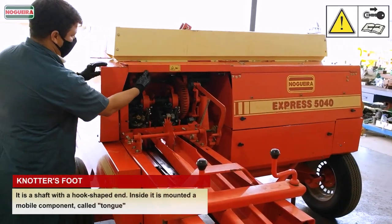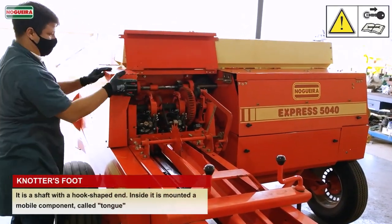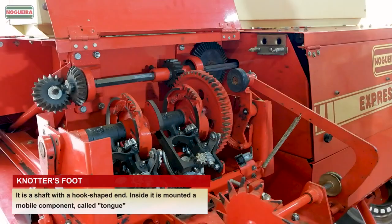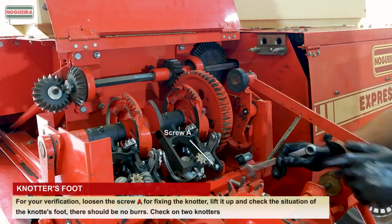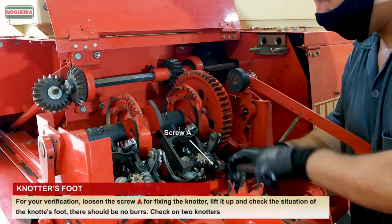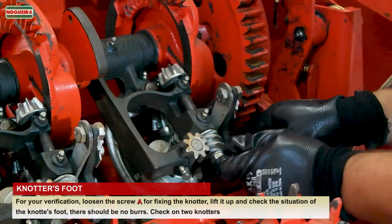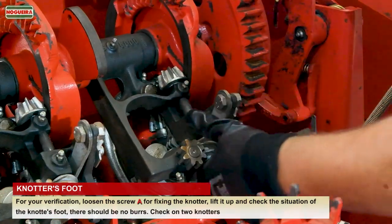Knotter's foot. It is a shaft with a hook-shaped end. Inside it is mounted a mobile component called the tongue. For your verification, loosen the screw A. For fixing the knotter, lift it up and check the condition of the knotter's foot. There should be no burrs. Check on two knotters.